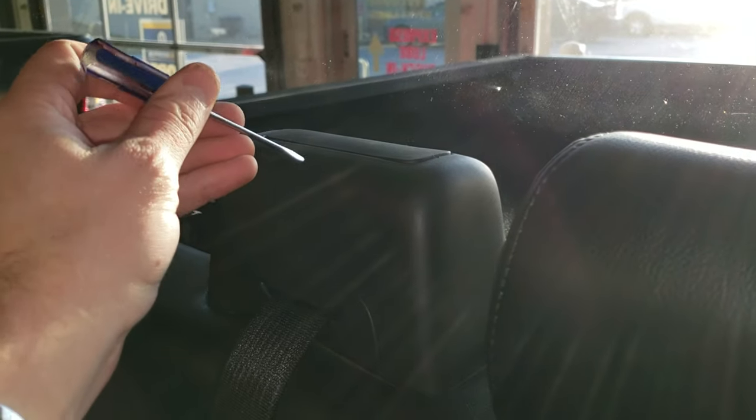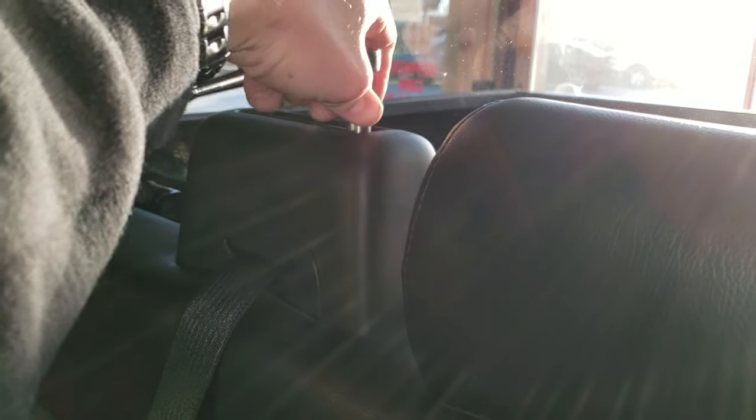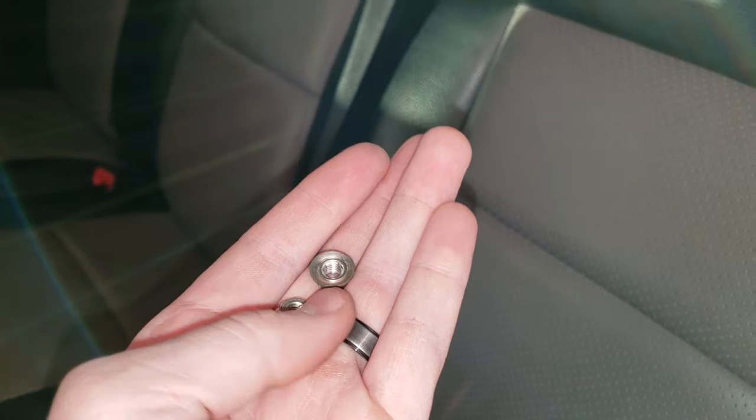So there's a seatbelt cover here. You're going to want to take the cap of the seatbelt cover off like so. And then if you look down in there, there are two 10mm bolts that you're going to want to take off with your socket. I'm going to do that right now and then I'll show you once I get those off what to do. All right, you can see I got those two bolts off of there.